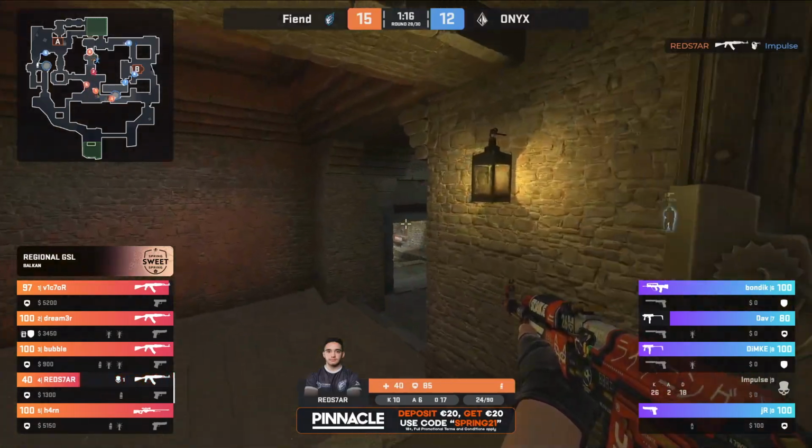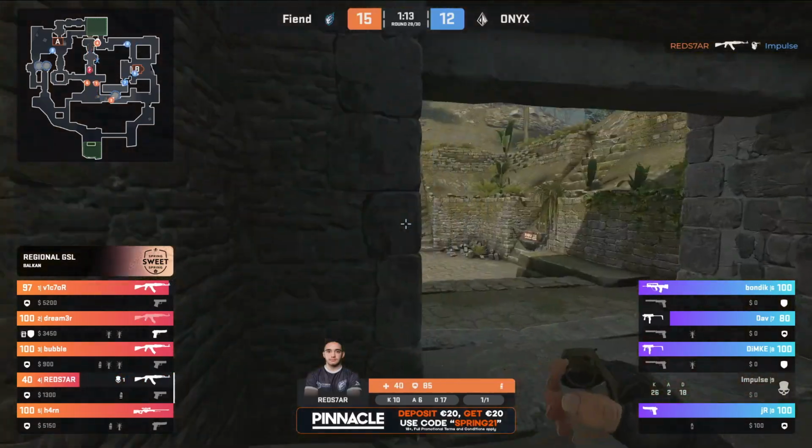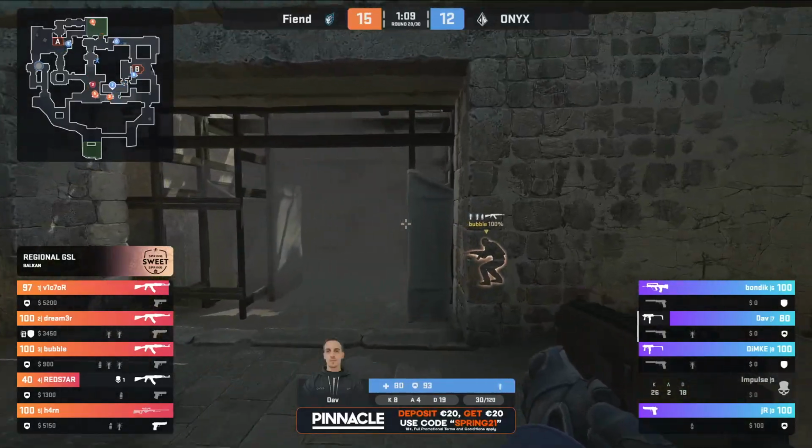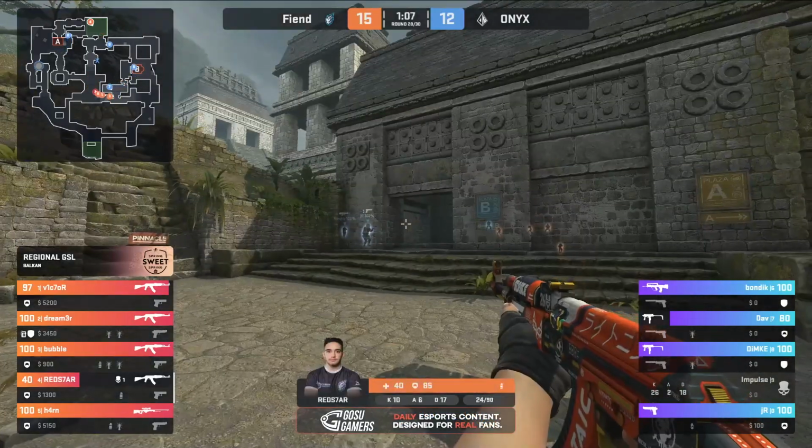Impulse on the close angle. Oh, I thought he had the jump down REDSTAR, but REDSTAR with some quick aim actually ends up taking him down. And now that creates options for Fiend because REDSTAR has been able to get in towards CT. What do they go for?